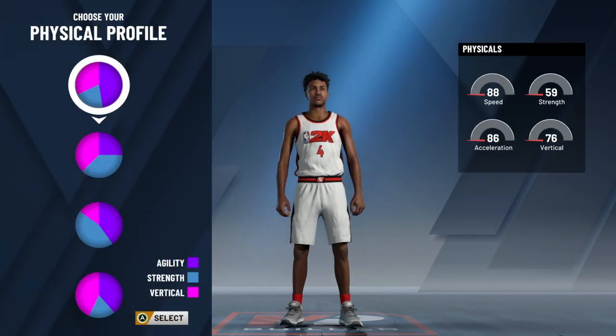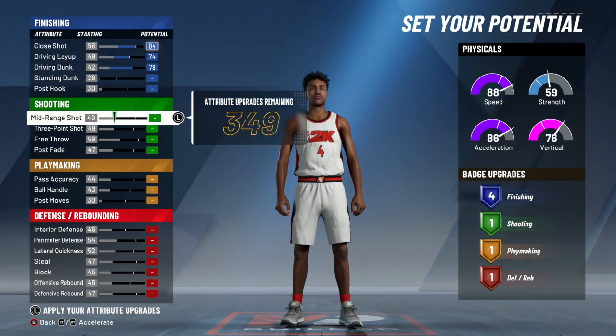All right, next we got the physical pie chart, which goes over all the athleticism: the speed, the acceleration, the vertical, the strength, the agility, all that. The one that I always go with is the agility pie chart, which is the speed and acceleration. That's because when making any guard build, I want my build to be as fast as possible. In this game, you don't want a build that's not going to be fast, especially a guard, because the way you can speed boost is the combination of your speed and ball handle, and the biggest portion of that combination is the speed.